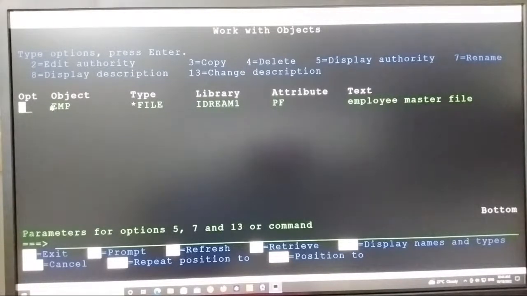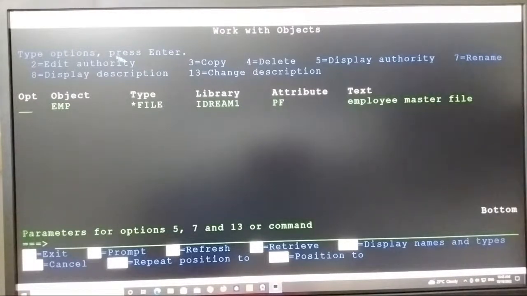If it exists, then you can see that layout here like this, and if the object does not exist, it will give an error message saying that it couldn't find this object. Since this is listed, EMP is an object of type star file, and it is created in the iDream1 library, and the PF is a source type, and the description is the same as the source member description.